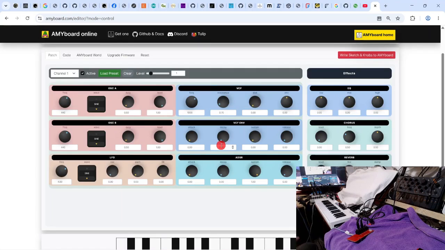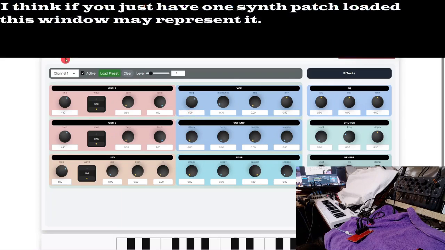One thing I didn't mention before is it always seems to come back with this sort of graphical editor window, and I don't know what patch that corresponds to.